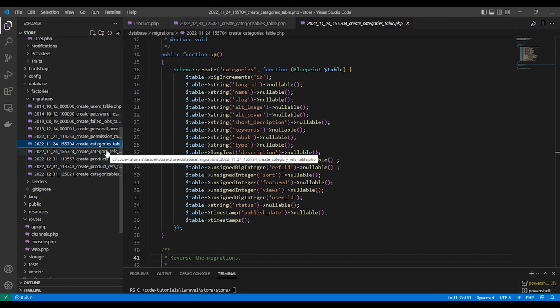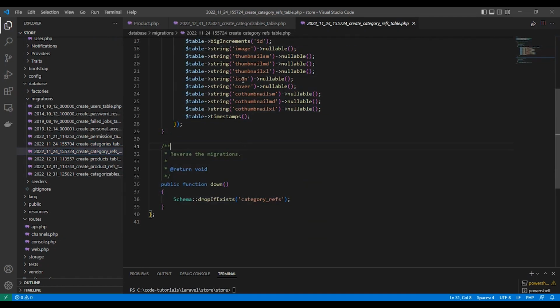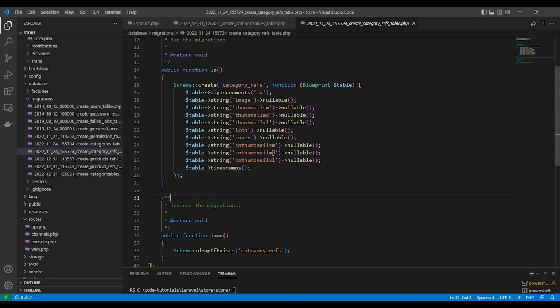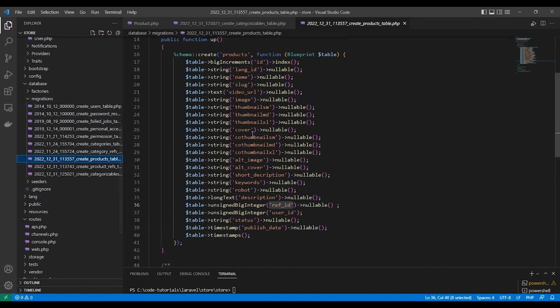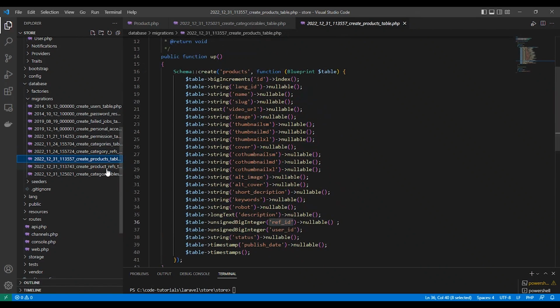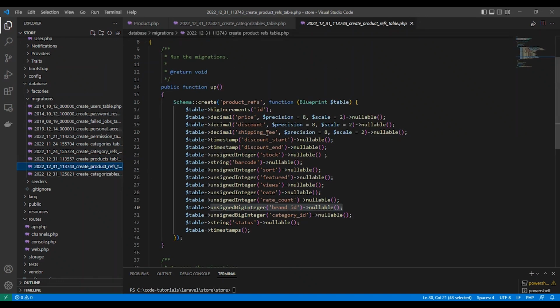Here is all the translation, and it gets a reference ID. Here, this is the reference. Something like images and stuff, we can put in category reference. And here is product reference. Here it holds price, discount, all the shared data between all the translations.